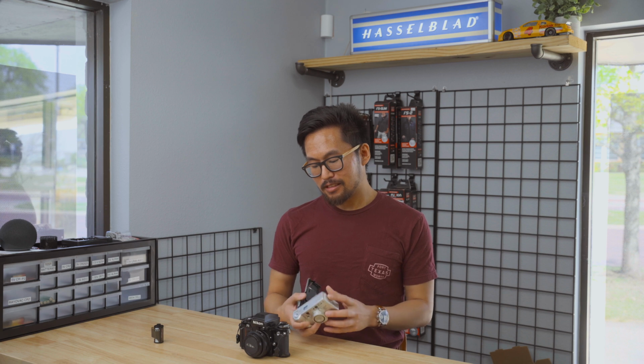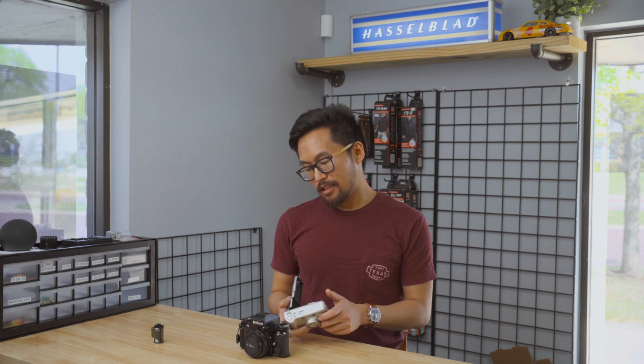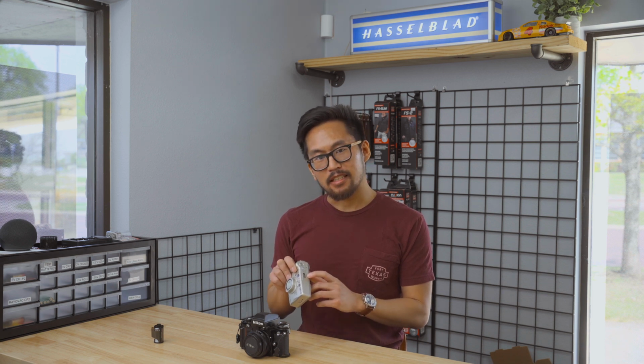So point and shoot cameras, same thing. You want to make sure you pull enough of the leader out so the take-up spool can grab onto it. And then once you close the door, listen to the motor, and then watch the film counter change from 0 or E to 1.